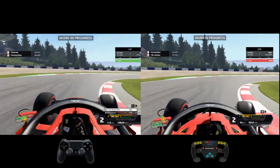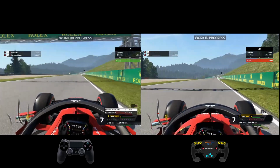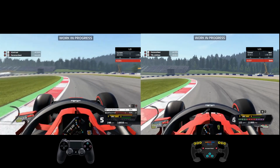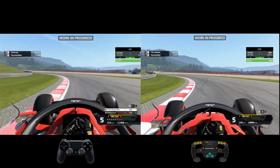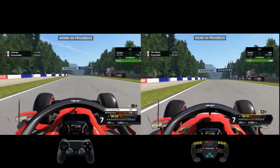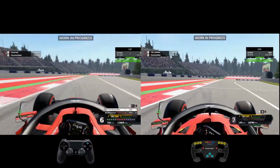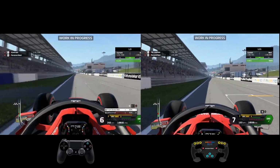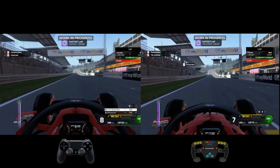Going into this corner, you can see the lock again on the right hand side from my perspective. He's definitely just applying more lock, and it seems to be a lot more stable from his point of view. And again, you can see I'm almost at 90 degrees. He's about 45 degrees. Going into here, once again, pretty much the same gears we're choosing. I get on the throttle early in him, but it just looks a lot more controlled from his perspective. I'm trying to find the words to actually describe it, but coming through here, coming out the last corner, it just looks a lot easier. It just looks a lot more stable, and that's the difference between our times.